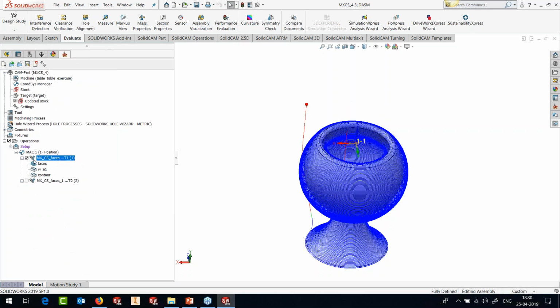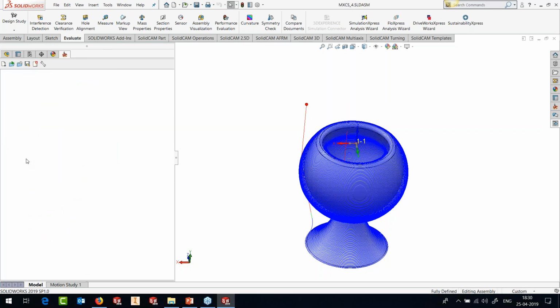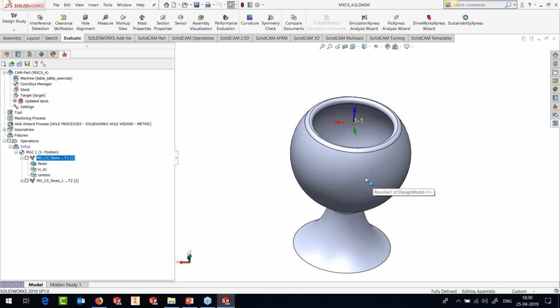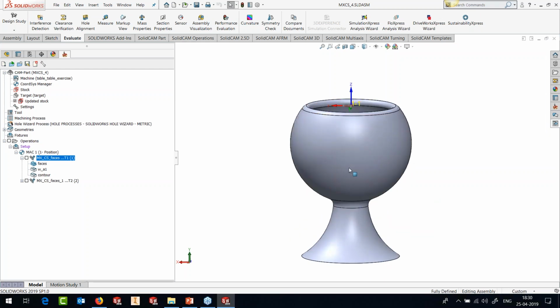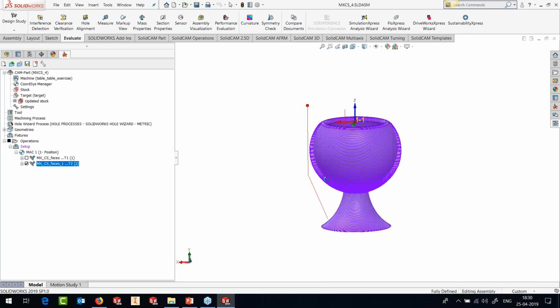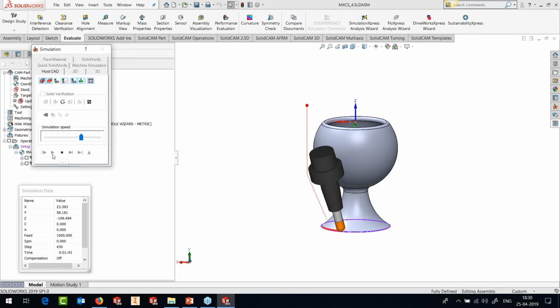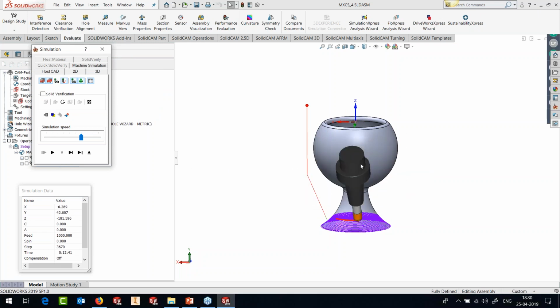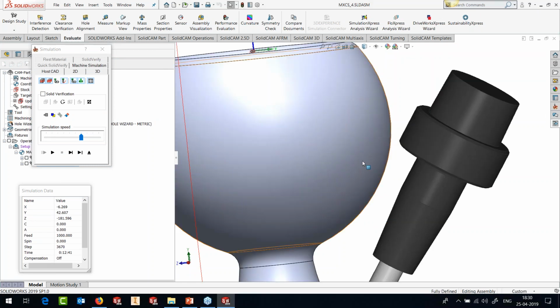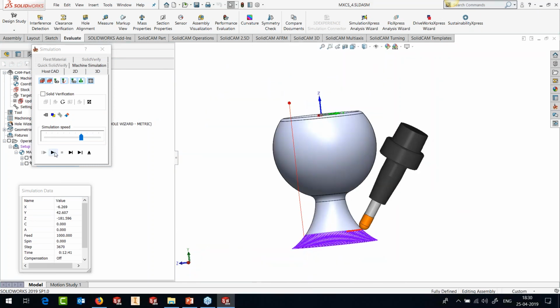Now, imagine if this was not machined with a lollipop cutter, and if it was to be machined by a ball nose cutter, how it would be. So here in the second toolpath, I have used a ball nose tool, the 16 diameter ball nose. If I just run the simulation, this is how the simulation would look. Very short tool, and here also we can see that the 2 millimeter clearance is maintained between the holder and the part.